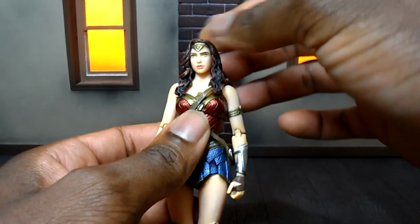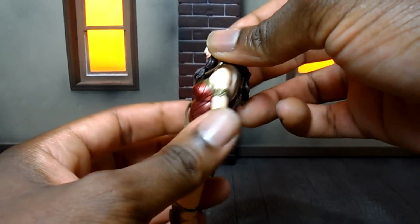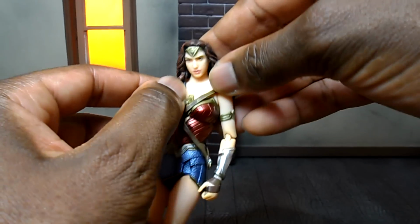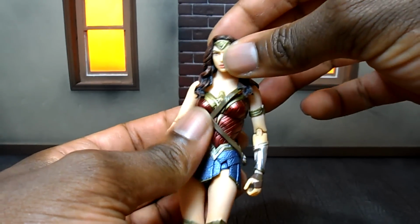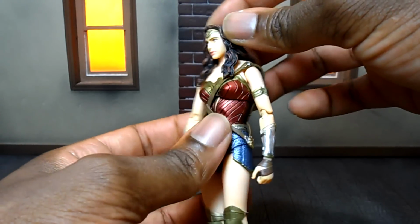But anyway, going over the articulation, the head is on a ball joint. It will move around and pivot and what have you, but because of the hair, you're not going to get really any articulation out of this head. It's not going to move down too much. I mean, I guess you could move the hair out of the way and get the head to look down a little bit, but it looks a little weird. But you're pretty much just going to get left and right, not too much up and down at all.